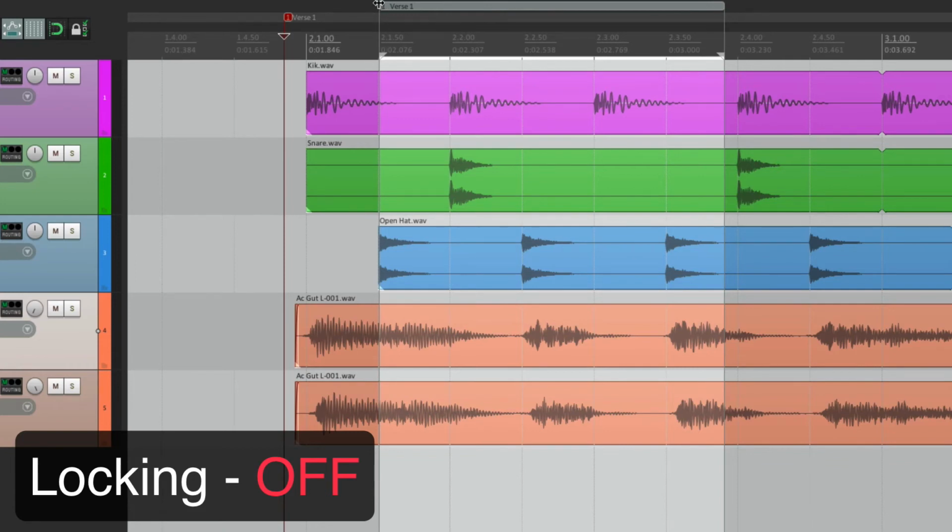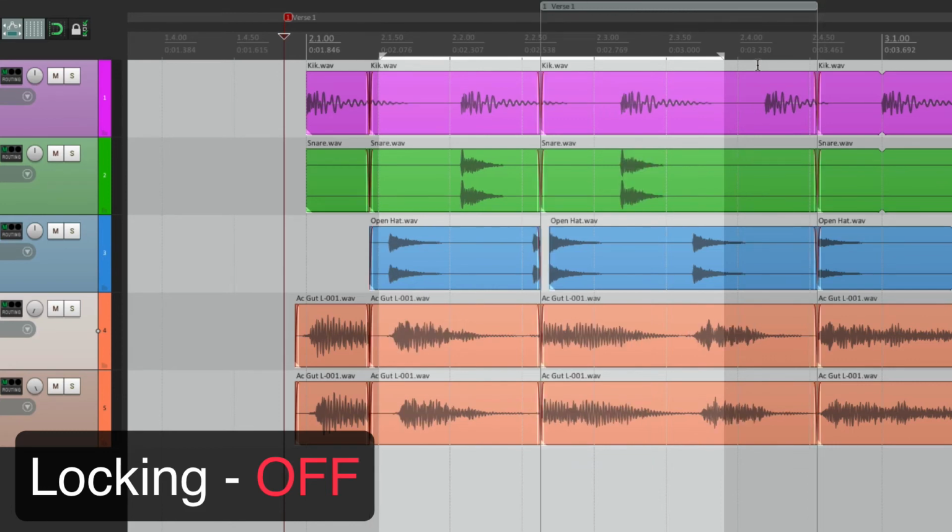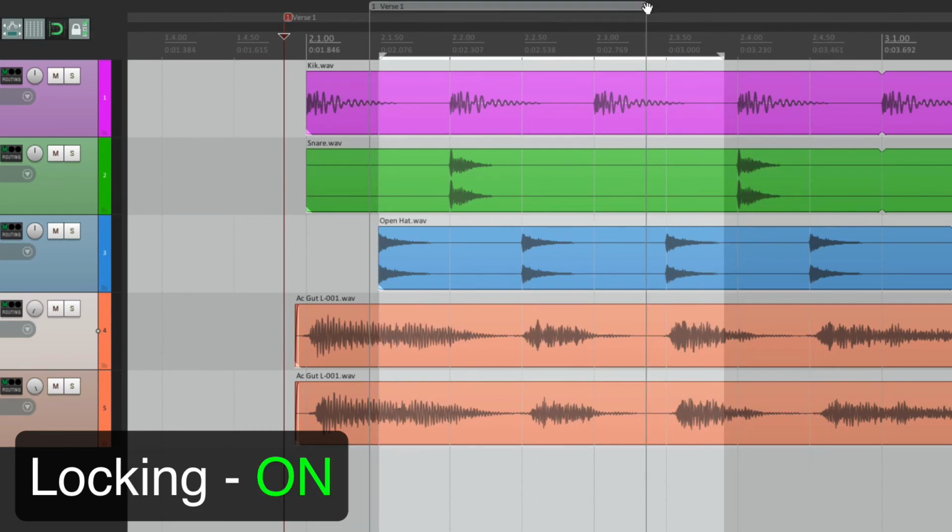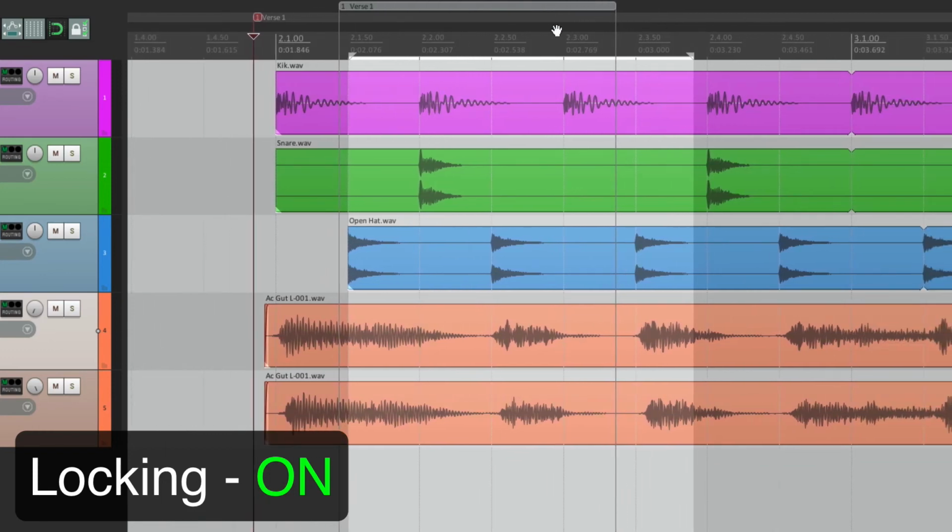We could adjust it right here to change the bounds, or we could grab it and move the items within it. Move them to here, and those items get moved. But if we lock it, we can't do that. We can't adjust it, we can't delete it, we can't move it, because the region is locked.